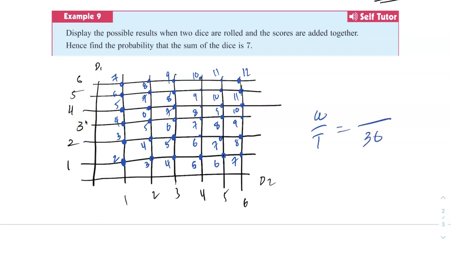And what do we want? We want the number to get 7 as a die roll. So it happens here, here, here. It happens 6 times. So 6 out of 36, or 1 out of 6 chance. So those are the odds of rolling a 7 when you throw a die. 1 out of 6 chance.